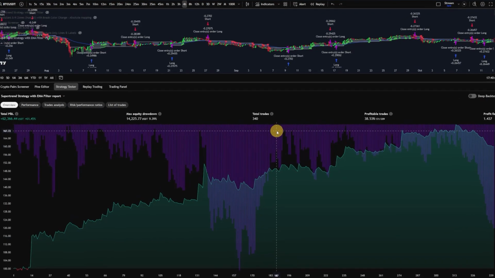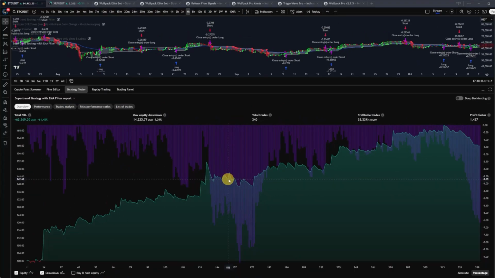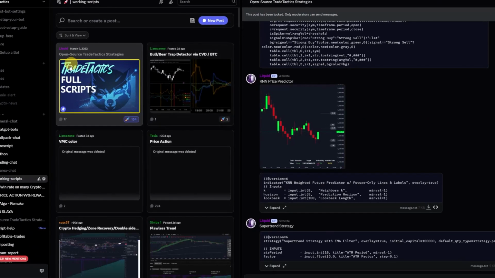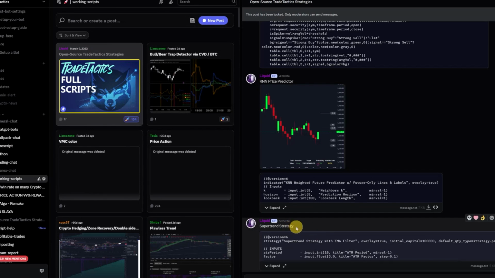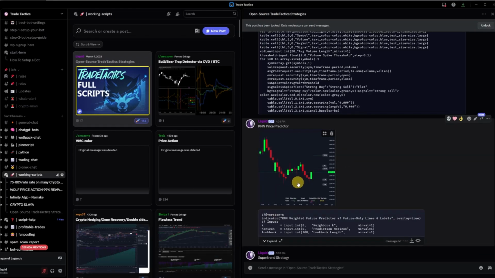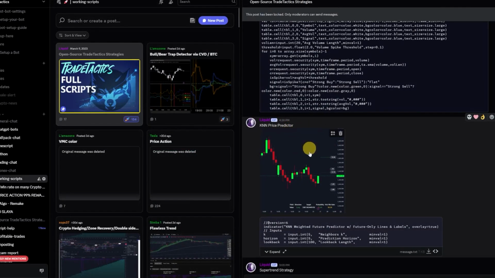So back to our super trend strategy, which is also available in the Discord. I've linked the open source code if anybody wants to check this specific one out. If you navigate down to working scripts, it's right in the open source trade tactics strategies here. I've dropped it right here, as well as this one, which is one of the coolest ones that I personally really like, the KNN price predictor.